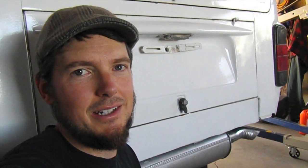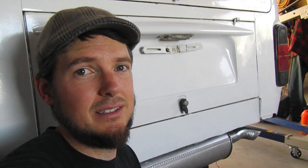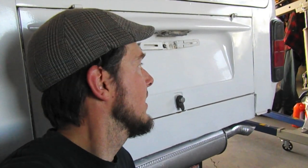It was somewhat awkward to film the bleeding of the brakes. Like I said, there's a ton of videos out there, so I didn't end up videotaping that. The long and short of it is that the metal line burst. I ordered a new one, quite a bit longer, but managed to coil it up and fit it in there perfectly. So everything's bled. Let's go for a test drive.